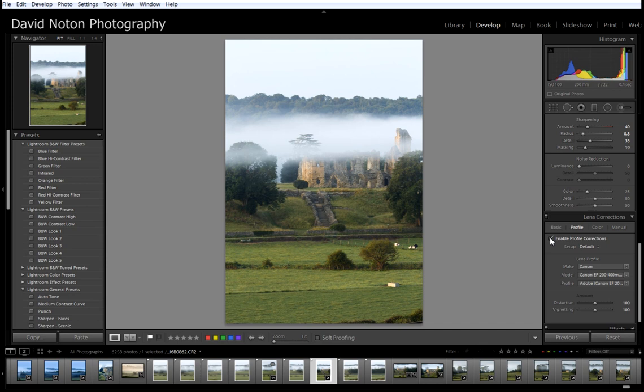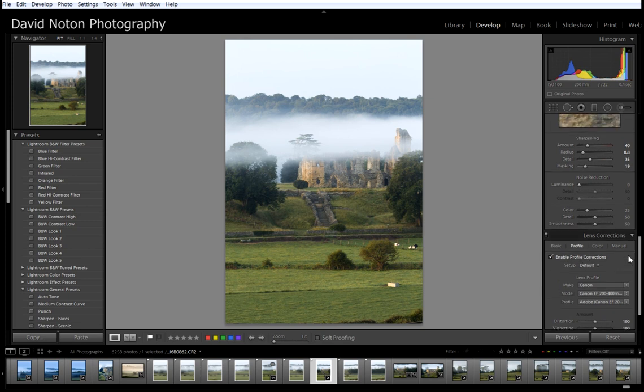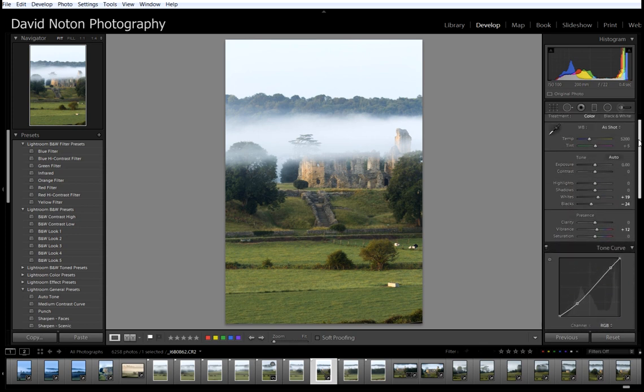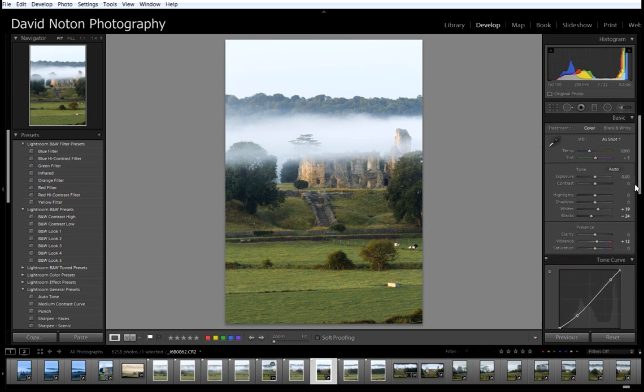Now if you look at that, if I tick that on and off, there's very little difference between the two. That's why that lens costs so much, quite frankly. But I find doing panoramas using these profile corrections useful. It just helps with the stitching process later when we come to piece together the panorama.